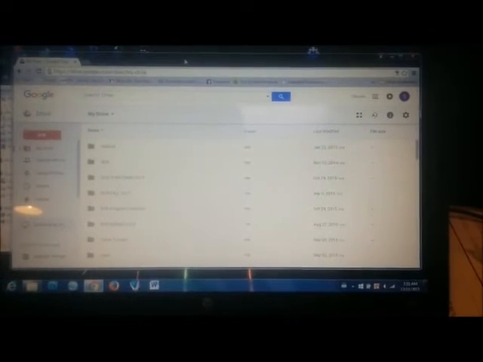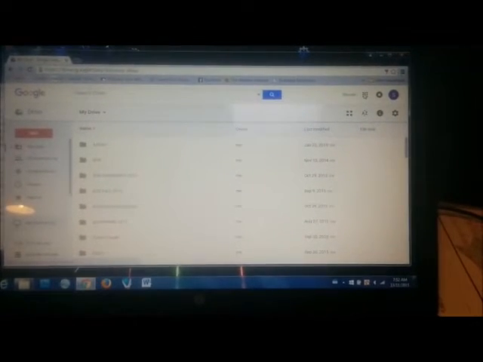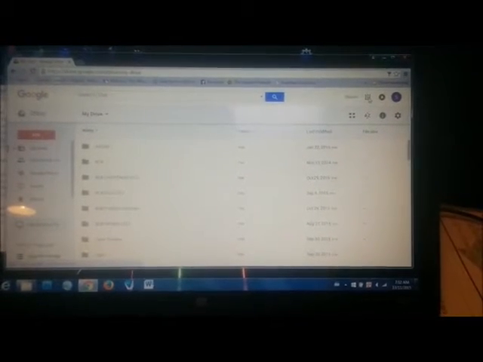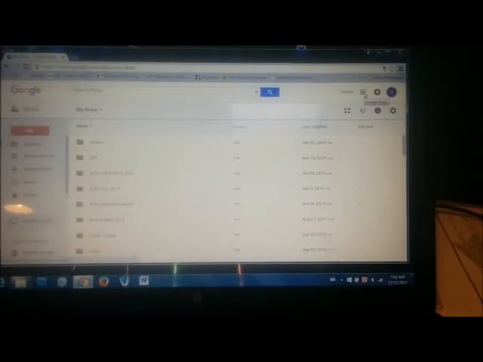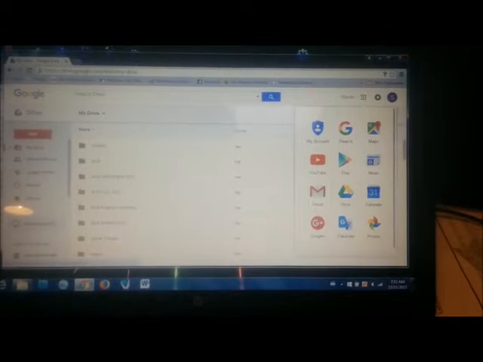So you can see here that I have already logged on to my Google account and got onto Google Drive. And the way you get that is there's a series of nine squares here. If you click your Google Apps there, then Google Drive should show up there.